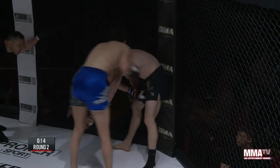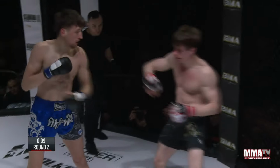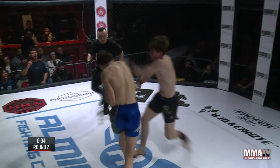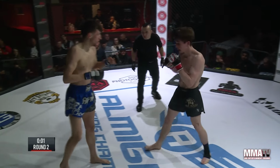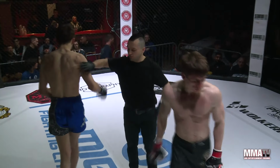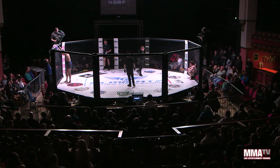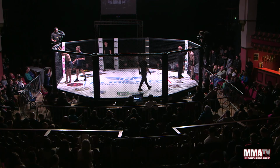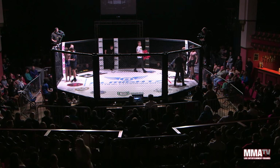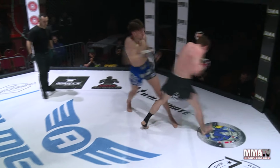And those knees to the body again. Wow, excellent shots there. Another interruption, nice jab there from Ciaron Roach. Slips out nicely. Wow, lovely head. Yeah, Basnett is tired. His shots don't have a lot of pop on them, and he's eating big shots from Ciaron Roach. Lovely second round there for Roach, moving into the ascendancy in that round for sure. Basnett feeling that, instantly went back to his corner, sat down, started sucking in air. Again, makes you tired just watching.